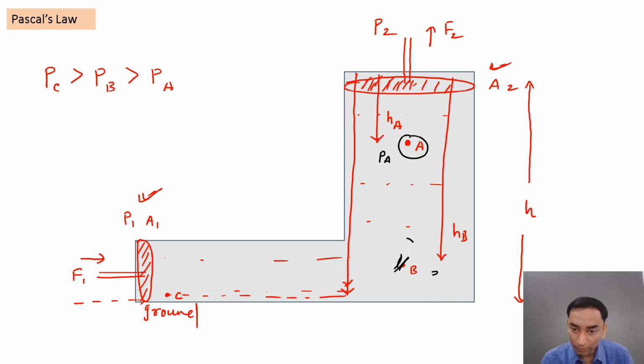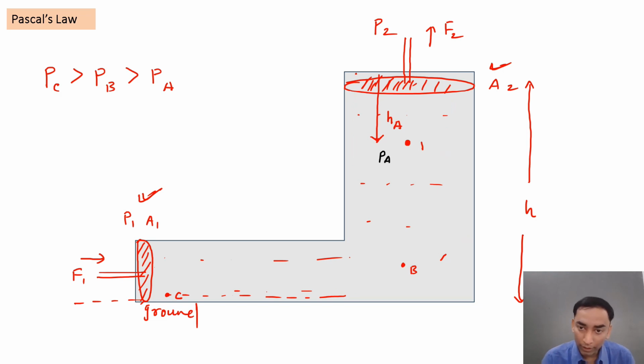So I'm just removing this part. All right, and I have given you an idea of where the pressure is going to be larger, right? And as I said, pressure at C is going to be the highest and pressure at A is going to be the least. And why doesn't the liquid go up from high pressure to low pressure? Because of the gravity. Everything is in equilibrium, right? Now my question is, let me give this force of 10 Newton over here, and let me call this area as 1 meter square.